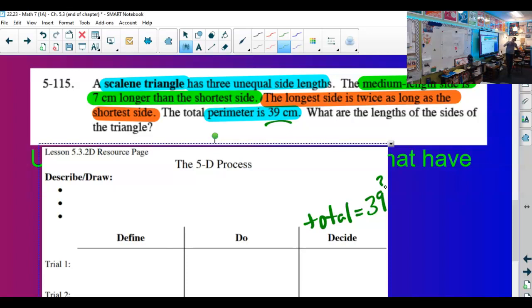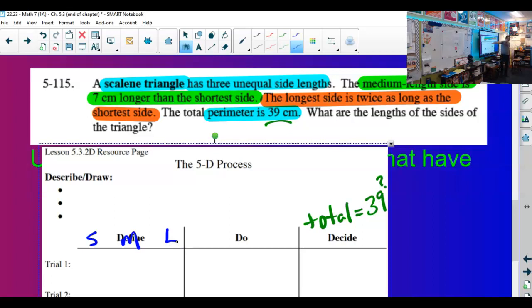The guys define stuff for us. We've got to write it down, but they define stuff. What three things did they talk about? Christian, I'll throw it back to you. It's 7 centimeters longer than the shortest. Shortest, then there's medium, and then there's longest. Guys, what we want to set up is short, medium, long. They told us about the short, the medium, and the long.